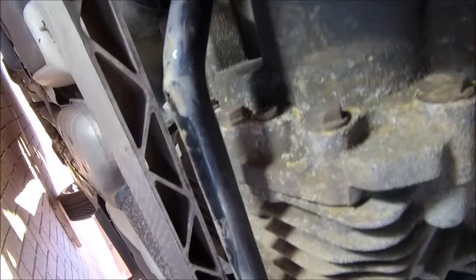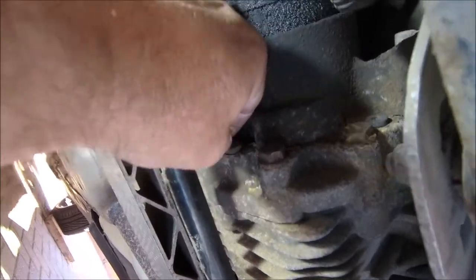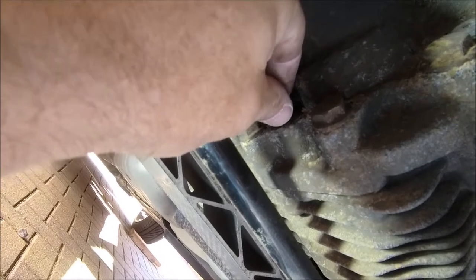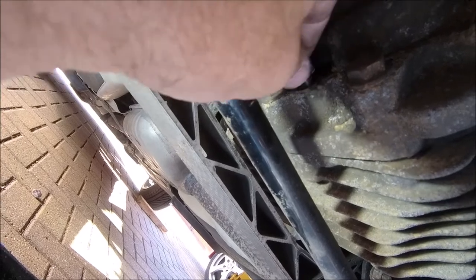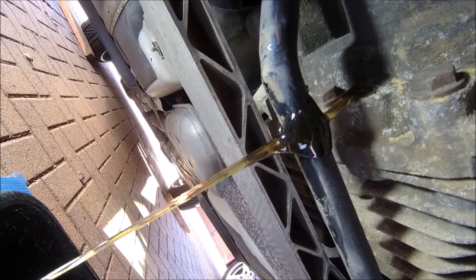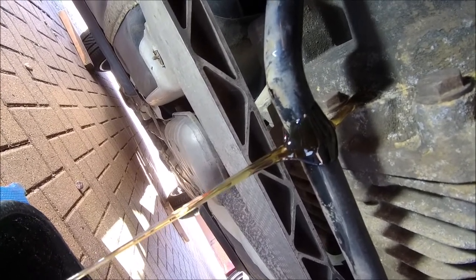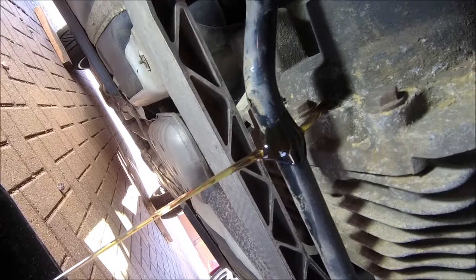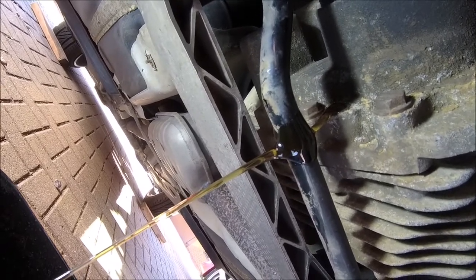That's cracked off, so here's the point where I get oil all the way down my arm. Got my spill catcher on the floor and my trusty kitchen bowl — here we go, plug out. Let's see what color this oil looks like. It's pretty clear and pretty clean to be honest. It's one of those maintenance jobs I do every couple of years. The Haldex doesn't need doing every couple of years necessarily, but I do it anyway. If you take it to a garage be warned — it ain't cheap.